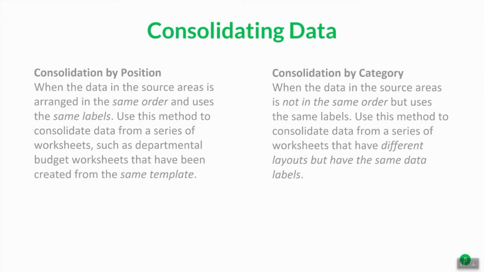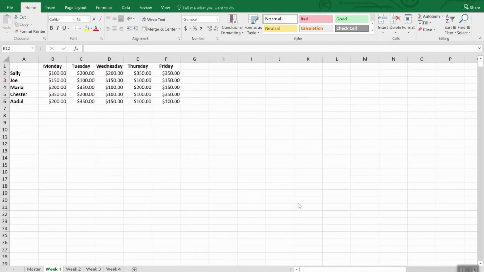And by having consistency across worksheets, it'll be easier for you and anyone else to quickly get their bearings within the notebook. So let's look at an example workbook that shows the sales achieved by each sales rep by each day of the week. And each week is on its own worksheet, as we can see. We have data that is in the same order and uses the same labels. In other words, the same consistent layout. It's going to make consolidating data work like a charm.